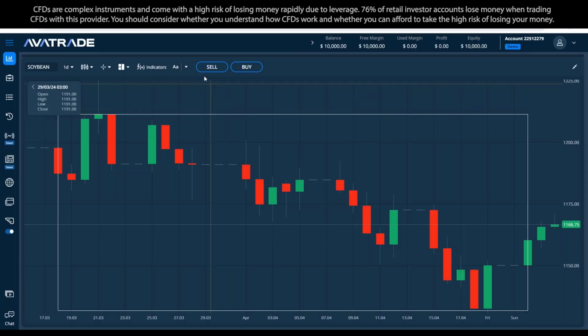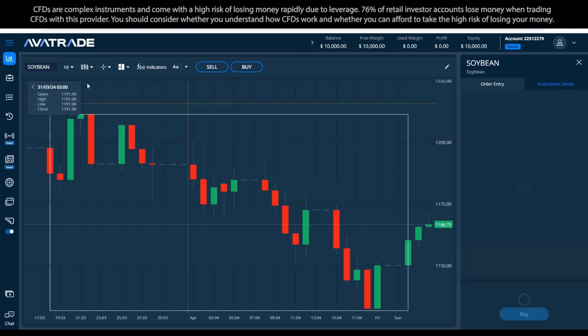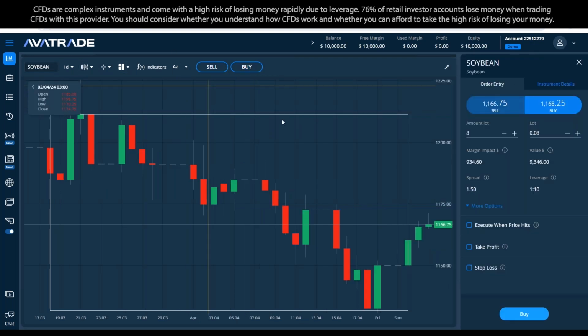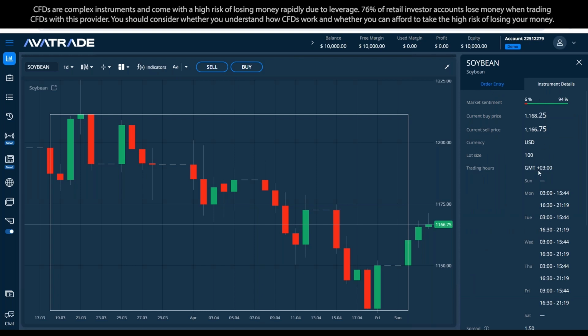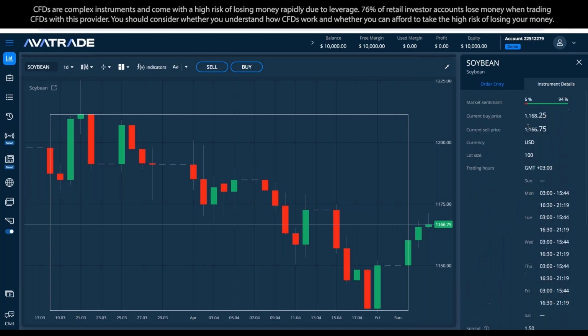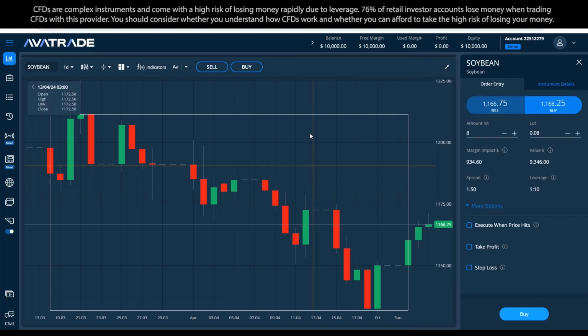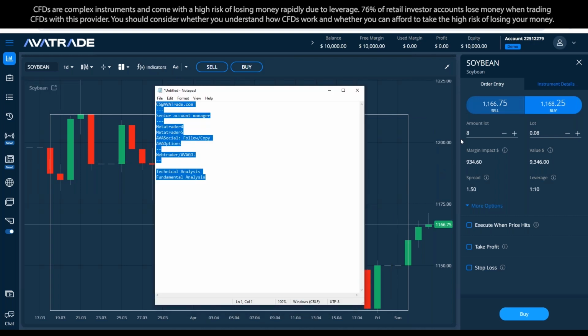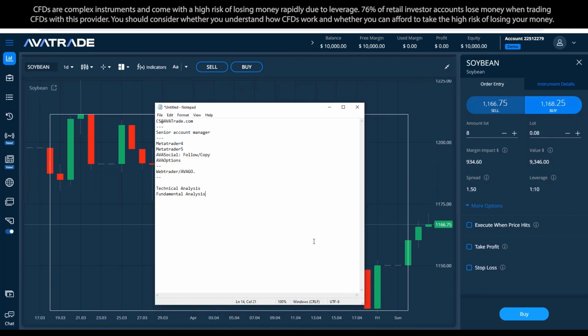Okay, and yeah, the sell and the buy. So we went through the toolbar, and now we're going through the sidebar. In here, if I click, I can get all kinds of information about when it's open, when I can trade it, the lot size, the leverage, the margin, overnight fee, all kinds of interesting things. We don't have time to waste on that for now. Let's just right now begin to work.